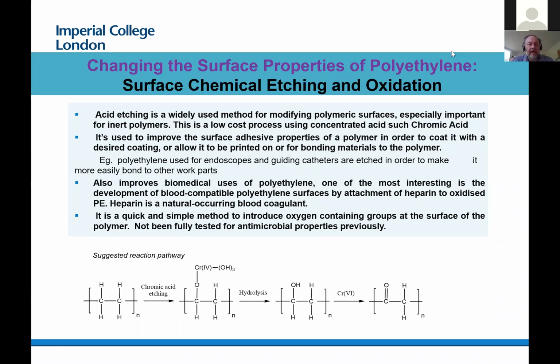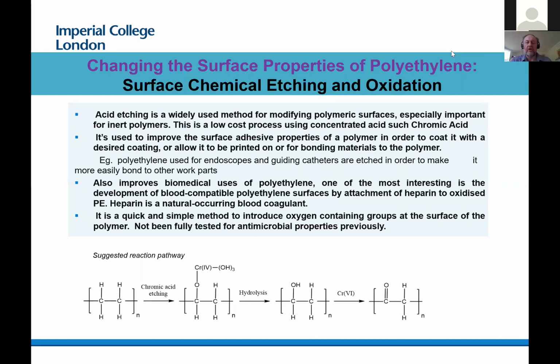So the polyethylene, as you saw before, is full of all these relatively inert hydrocarbon molecules, and we need to change those. So what we're going to do actually is use a technique for acid etching them. So we're going to take the polymers that we study in this particular bit of work, we're going to expose them to some quite strong acids. In this case, we're using a concentrated chromic acid. And what will happen is in that process, we will oxidize the surface. And that means we are going to add chemical groups to the surface that have oxygen. These could be carboxylic acids, they could be alcohols, but those groups will be chemically formed on the surface due to the action of the chromic acid we're using here.